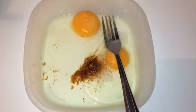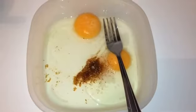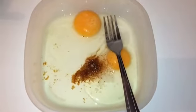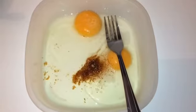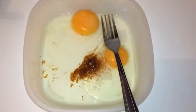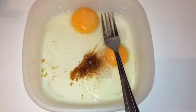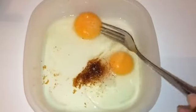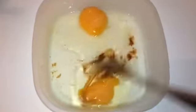Hi guys, so that's my 2 eggs there. I put some tiny bit of chicken seasoning and some salt also, not a lot, just a tiny bit, because I try to cut down on the salt guys. So I don't really use salt on my meat because the seasoning already have so much salt, so I just try to cut it down. So what I'm gonna do, I'm just gonna take my fork and just beat the egg.